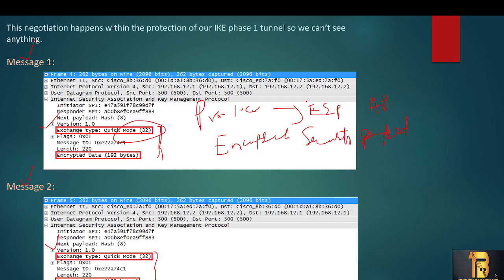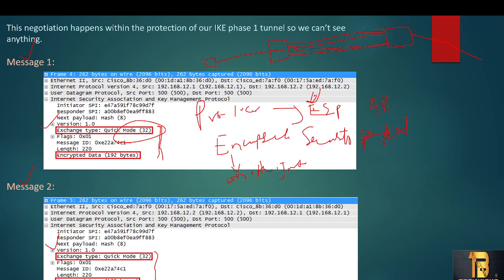Whenever you are using ESP as a protocol, it provides encryption, authentication and integrity to our data. I told you, once we form phase 1 and phase 2 tunnels between our sites, our actual data will flow inside phase 2. How does the data flow inside phase 2? Using these protocols. Let's take the phase 1 tunnel formed and also the phase 2 tunnel formed. Whatever user data comes here will flow inside the phase 2 tunnel. So the phase 2 tunnel forwards this traffic using these protocols.